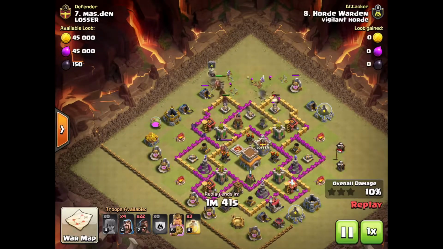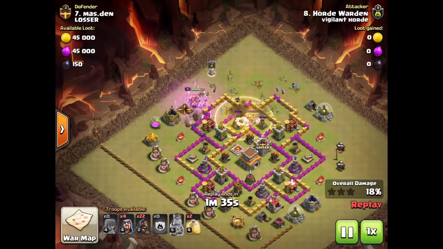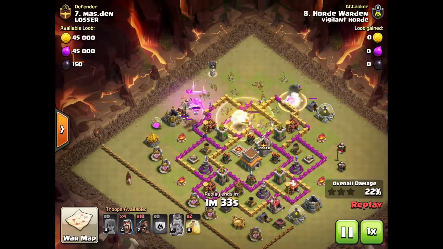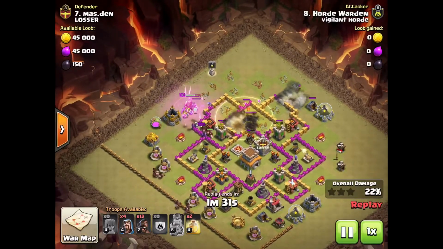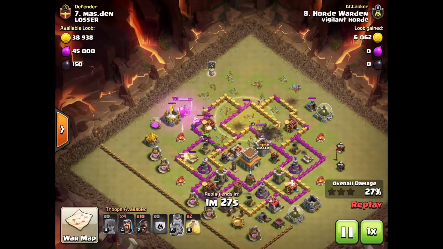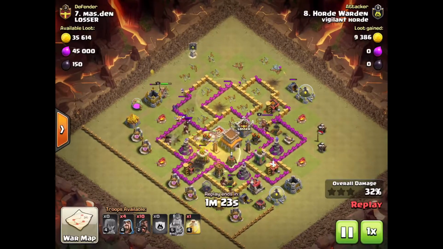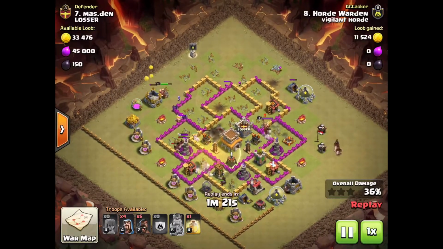Going to be putting the CC hogs up here next to this bomber tower, getting that heal in for when that bomber tower pops. I'm going to be working these hogs in pretty much all the way around this base surgically, keeping these hills around the wizard towers. I'm working all the way around.